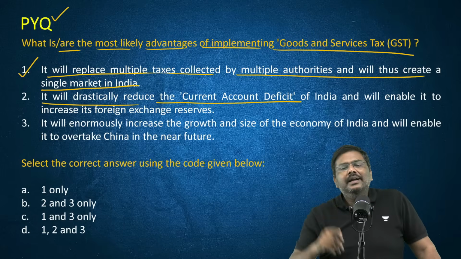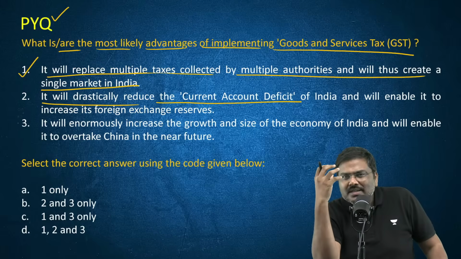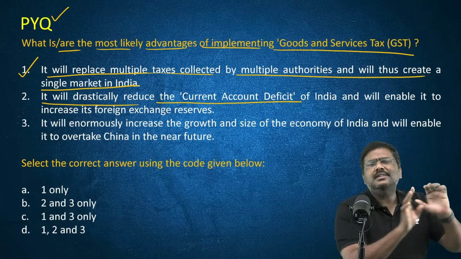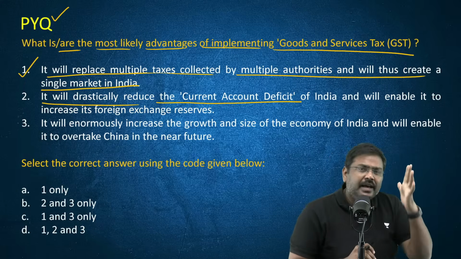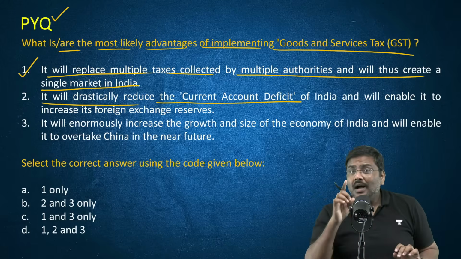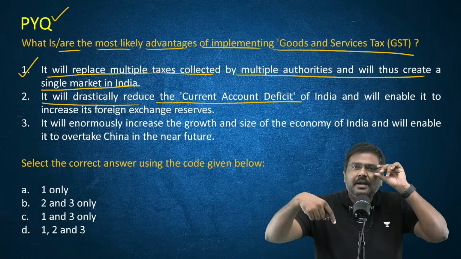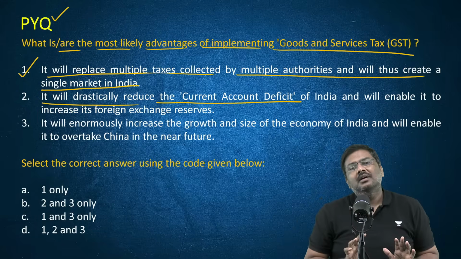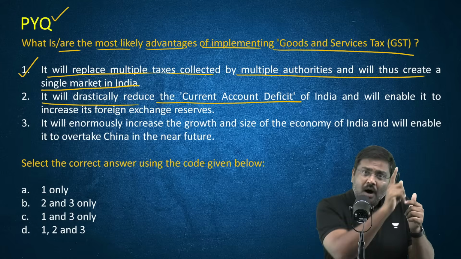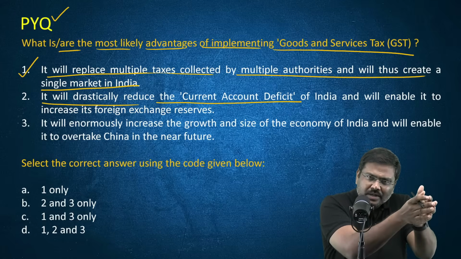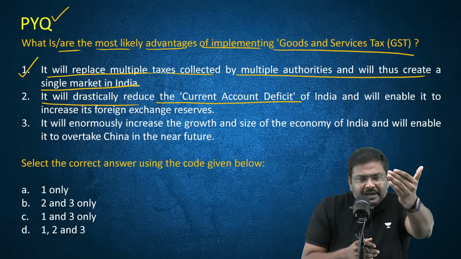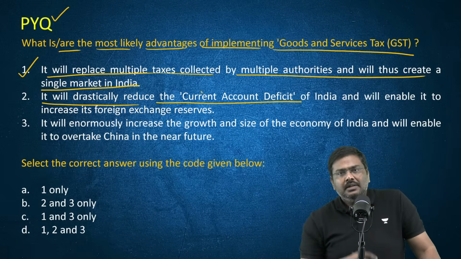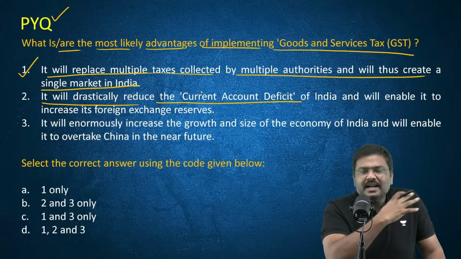Tell me. My dear, in the balance of payments, there is a concept called the current account, which basically takes into consideration, apart from other things, imports and exports. Again, I know a lot of you will start correcting me. I'm saying apart from other things, imports and exports. So if the value of the money outflow, that is the dollars that we are paying to the rest of the world, is higher compared to inflow, in this account, it is called a current account deficit. That is, dollars are going out compared to dollars coming in.